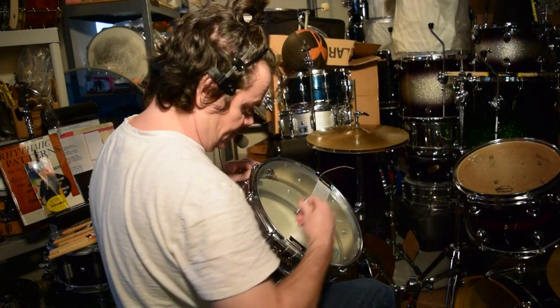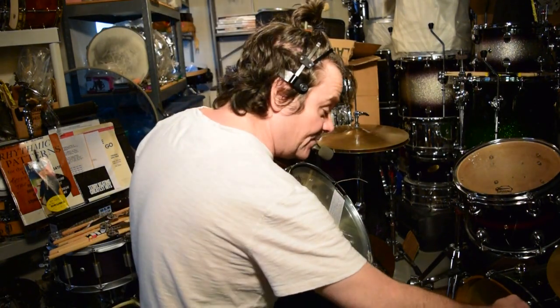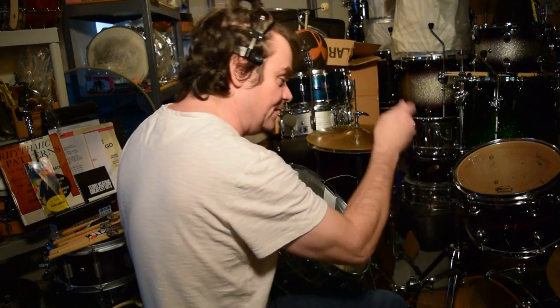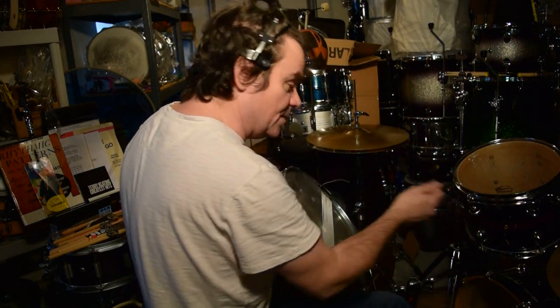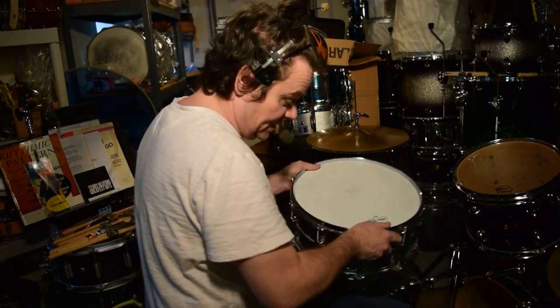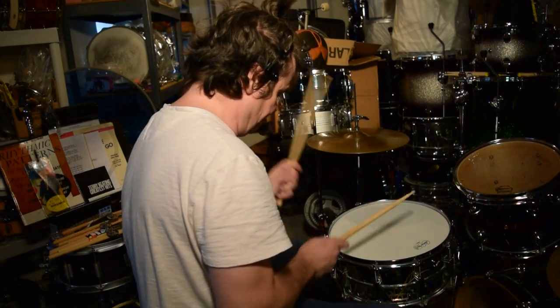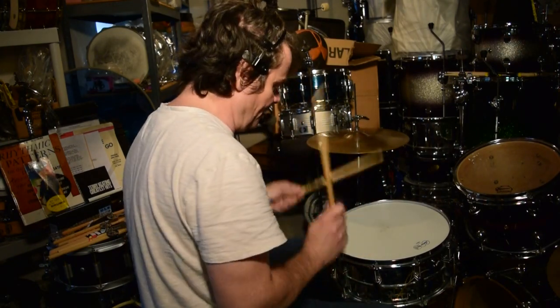Okay, yeah. It will change the perceived tune of the top head, though. Because remember, when you have a tom-tom that you like the way it feels, you want a little higher pitch, you can turn the bottom head up a little, and the whole pitch of the drum will come up. It's much the same here. It is the resonant head, but it'll still have some impact on the tone of the top. All right, hang on. We're almost there.